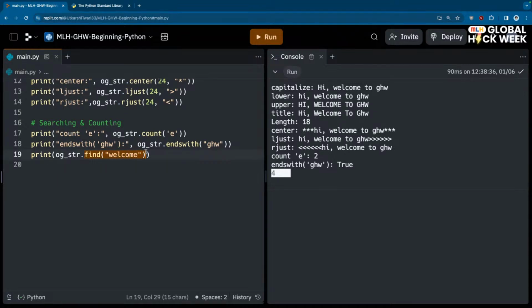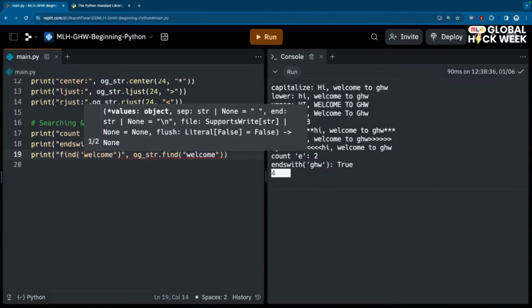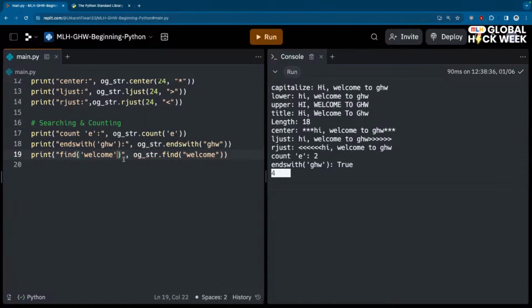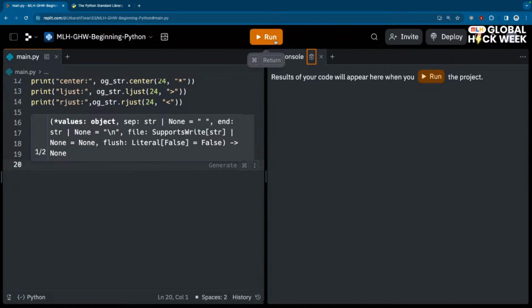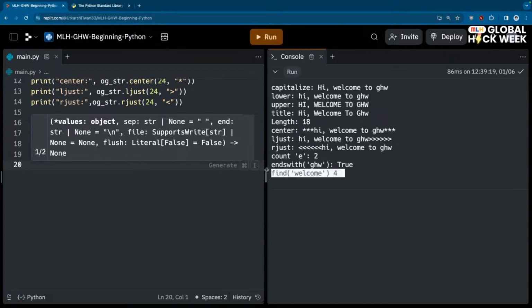So this is going to be find, let's say, welcome, and I'm going to add a comma right there. Now I need to wrap this in single inverted commas. Find welcome, 4.